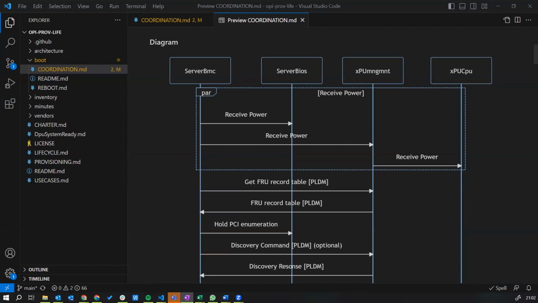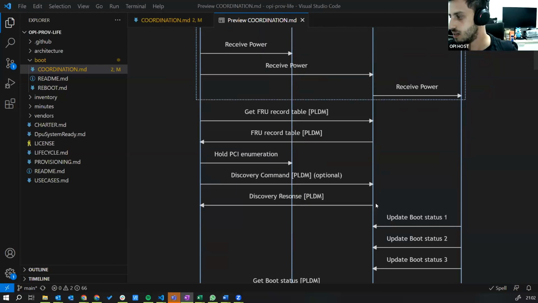Does it make sense? I think you said it a lot, and I wish you said it earlier, because I think we would have had time to discuss it. But can you put a pin in that? Because you said a couple of things that are important. That you started with the XPU can be just a network device and doesn't need that whole update boot status and all that going on.